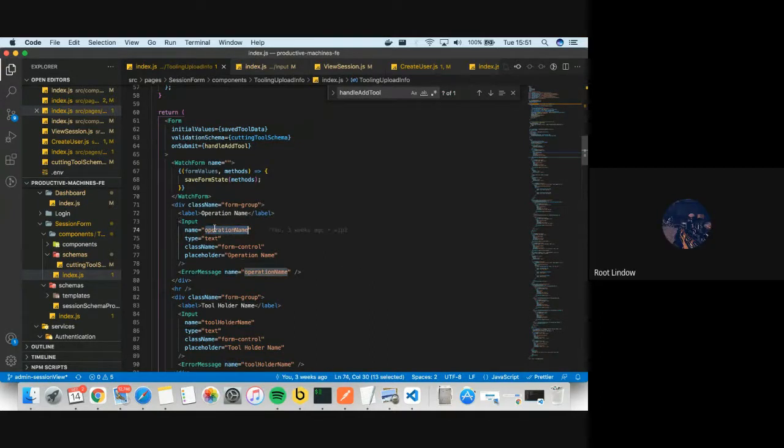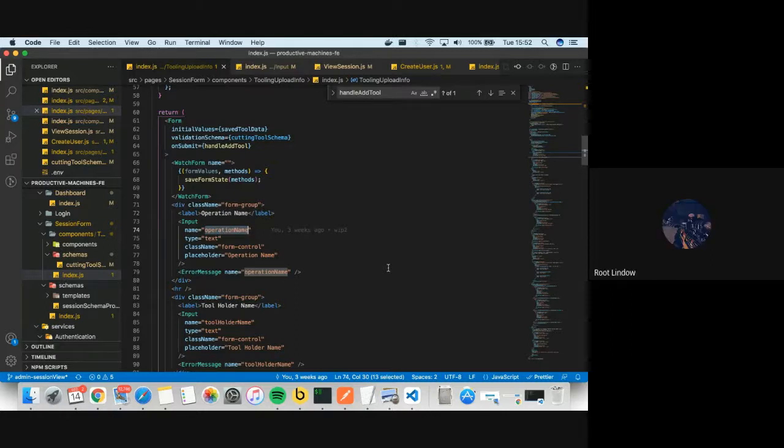Same name as the input. Yeah, exactly. The schema is the same name, input is the same name, error message is the same name, and all of them are using those states made in the back for us with React Hook Form. So as long as all of these names are matching, that means that you are good.